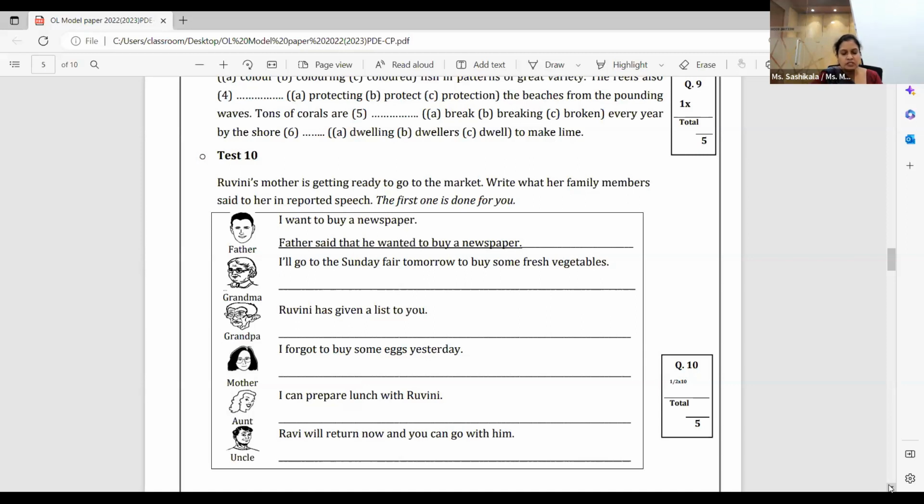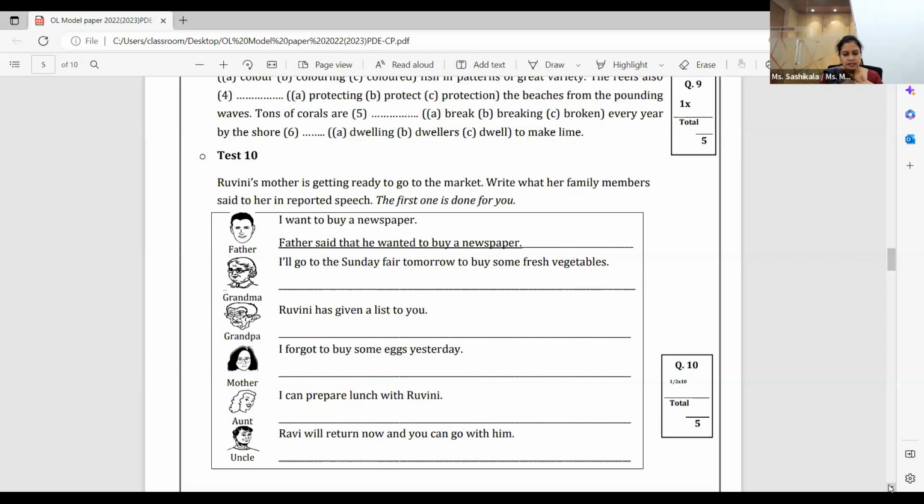Now you know there should be 4 changes. The first one is tense change. That means you have to change the verb, and then you have to change pronouns if there are any, and the pointer words like adverbs which indicate the time and place should be changed. And before writing the indirect speech sentence, you have to remove the inverted commas and should add that. So those are the 4 changes. The tense change, pronoun change, adverb change like place and time, and also you have to remove the inverted commas and add that to the sentence. So I think you can remember. So always keep those 4 changes in your mind and underline the words that you have to change when you are writing the reported speech sentence.